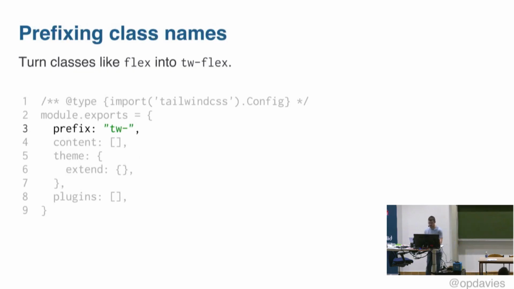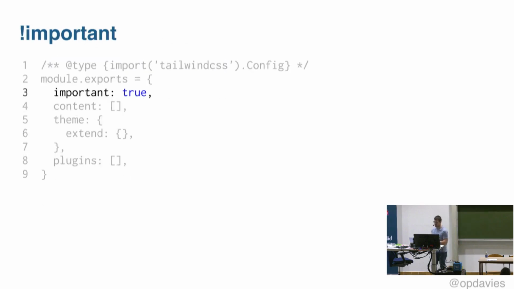There's also an option to add a prefix. So if we want, instead of saying flex, we could have it say TW flex or my project flex. Very rarely do I need to use this, but the only thing I can think of is in Drupal 7 when we had a block class for an actual block. That would conflict with the display block class. It's the only one I could think of, really. I haven't had any issues with it in Drupal 8 or Drupal 9 or Drupal 10.